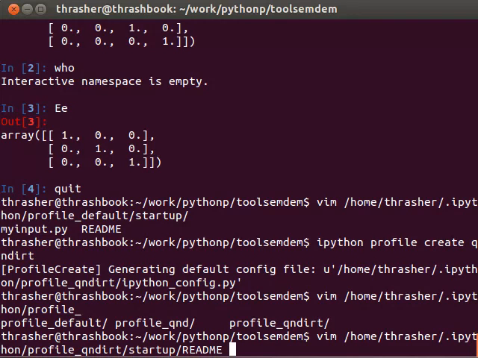You see here's this readme file. There's everything in it that I've just told you. So we set up a file my_input.py. Here you can use either .ipy or .py. It just should be a Python file.